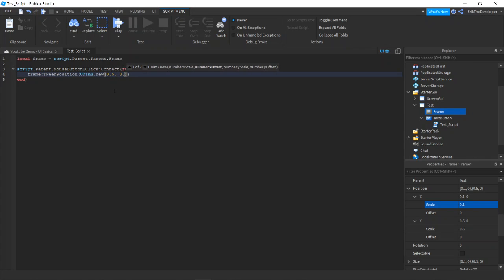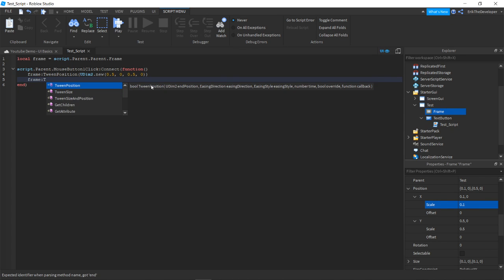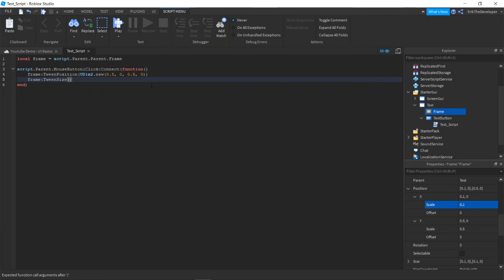So I tested it out, and actually it doesn't make a difference. Here, I'll show you. If we say tween size and then UDim2.new, and then we specify the new UDim2 value, which is our size. So now it first sets the position, and then it sets the size.